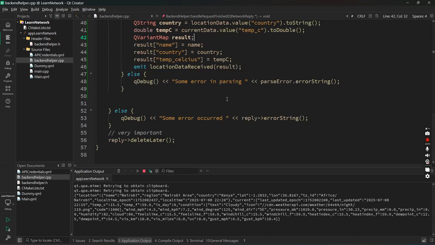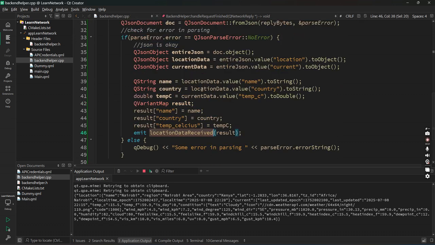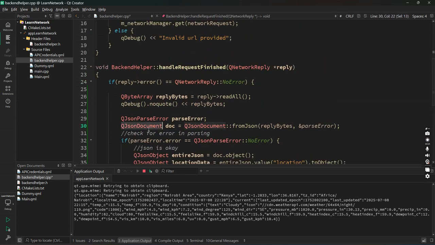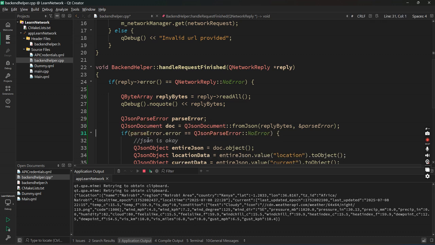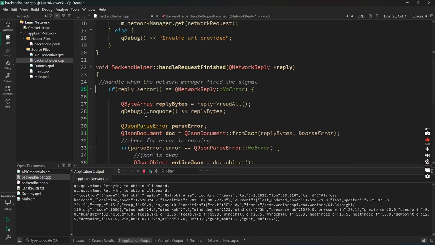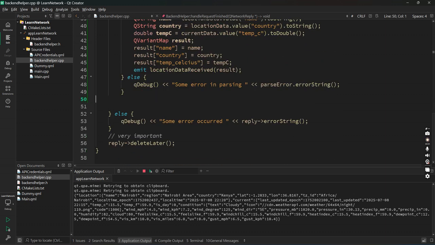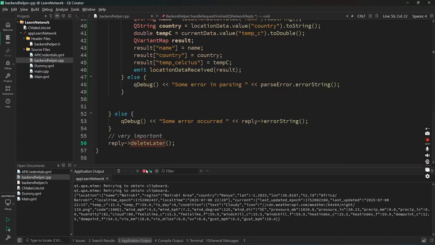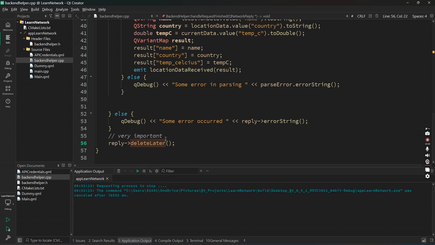This is how you actually fetch the data and pass it to the UI. And this is basically all about networking, obviously for the GET request, right? So for now, we will work with this. And this is also important: delete the reply after everything is done to free the pointer. And this is basically the introduction part. After that, we will build some projects, and through projects, we will learn more and more about networking.